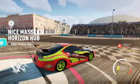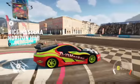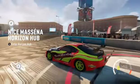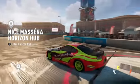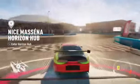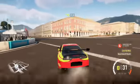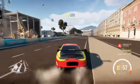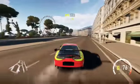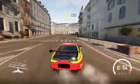Now when you're drifting this car, I usually like to leave it in second or third gear. You can maybe drift it in fourth. It's kind of sketchy when you get into fourth gear for me, so I like to leave it preferably in second gear, but when I get up to speed, I'll put it into third. And first gear is just not too good for drifting. So slam it in second. Like I said, when I got up to speed, I switched it into third gear.